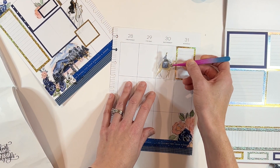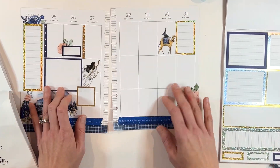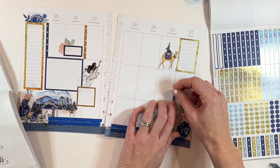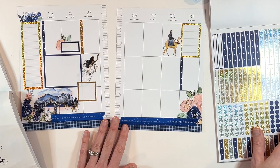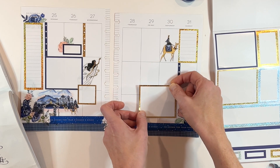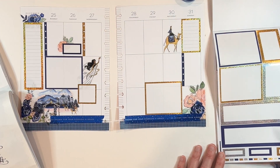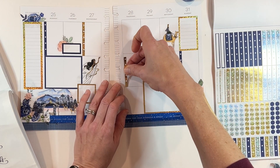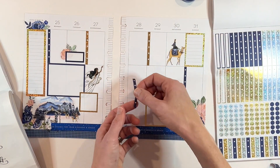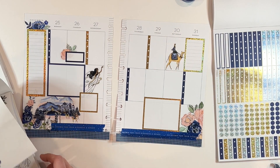And then a task list for when we get home — how long do you leave up all of your Christmas decorations? Let me know down in the comments below. I like mine down before the new year, but we're leaving on Christmas day and coming back, so it's going to be hard to get my Christmas decorations down on the 31st — that might have to wait till the first. Then we have our wise men, and a little gold box over here — again a place to record memories and things going on while we visit family. I'm planning out where I'm going to want some of the other items, trying to balance the dark blue and the gold. I just think they go so well together — a very pretty complementary look.